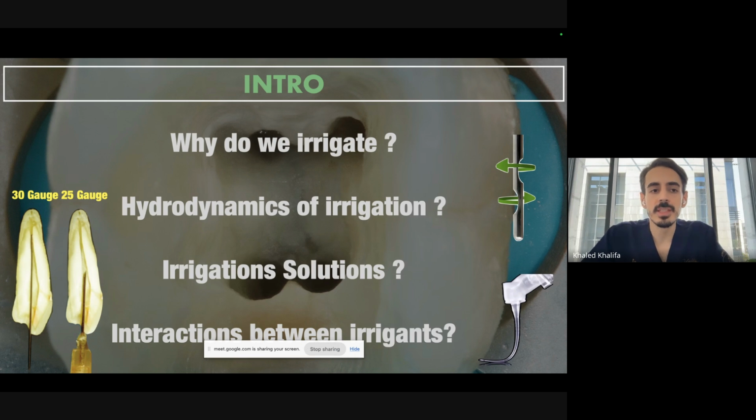And after removing the smear layer, we need sodium hypochlorite again to clean the open dentinal tubules of bacteria and everything, because sodium hypochlorite is the most potent antibacterial solution we have. EDTA has minimal antibacterial effect, just like citric acid as well. We have EDTA and we have citric acid. Citric acid is around 30 to 40%. EDTA is around 17%, and you can use any of them.